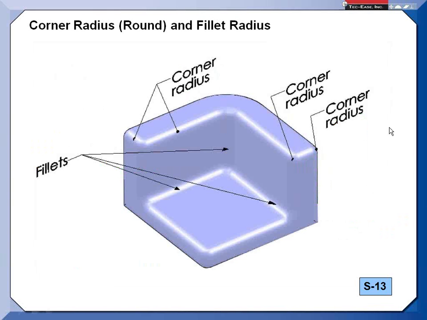Some other terms that we have in the standard. When we talk about a corner radius, we're talking about the outside corner. And we've brought the molded plastic folks into the fold, part of the standard. And most molded plastic folks will call that now a round rather than a corner radius, which is more common to casting or forging. So you'll probably see that word round added to the next revision. And then the interior corners are your fillets. You know, it's sort of like when you're welding, you fill it in there in that corner. So those are called your fillets. Probably everybody's aware of that.